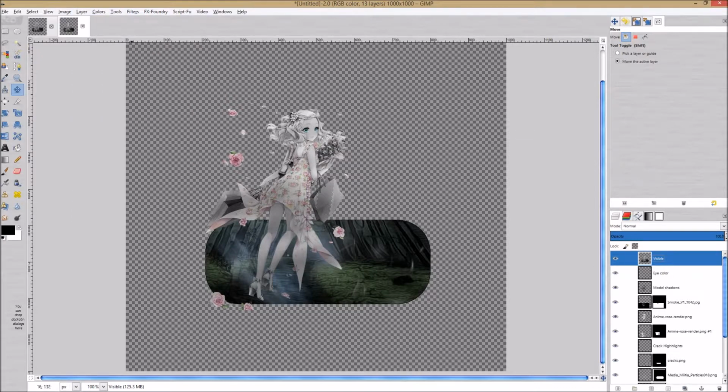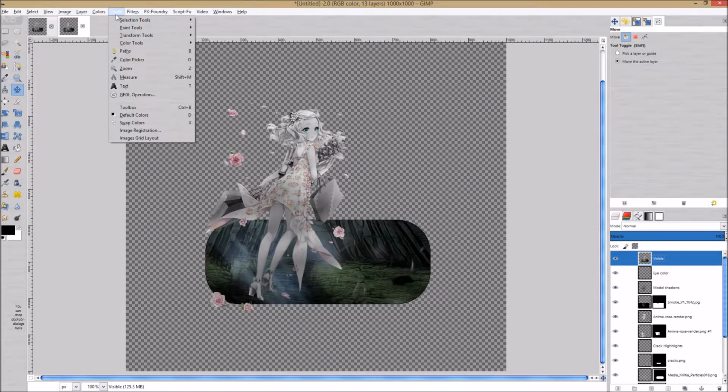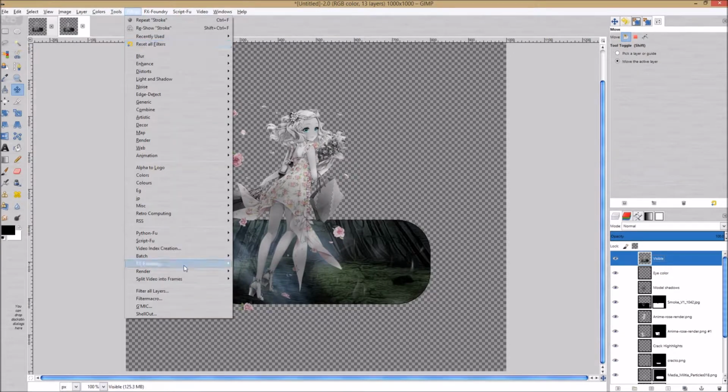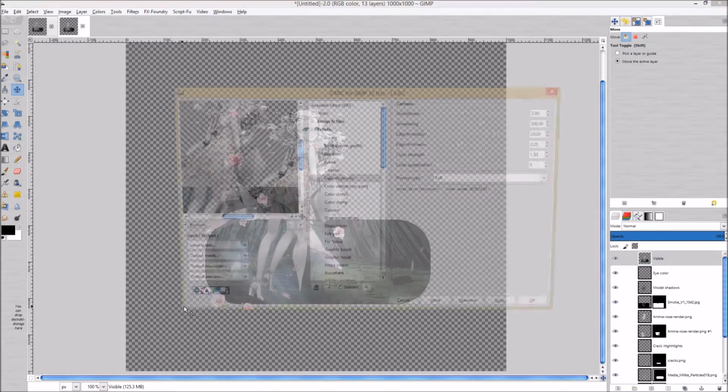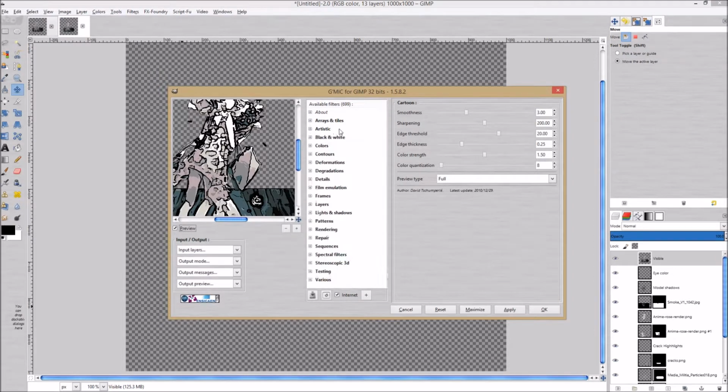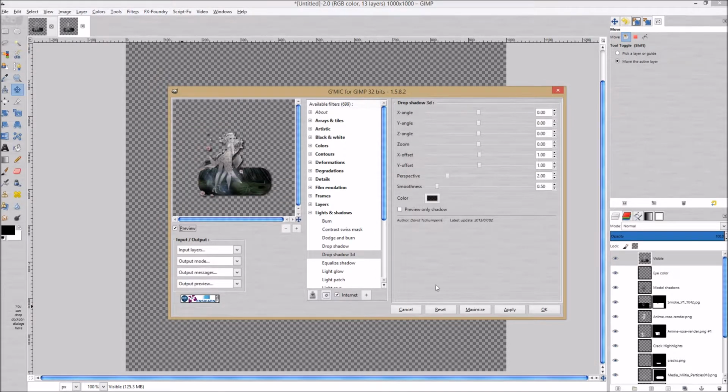And we are gonna go up to filters, and you could go to Gimp, and they got lights and shadows, and they got this drop shadow 3D, and it's okay.